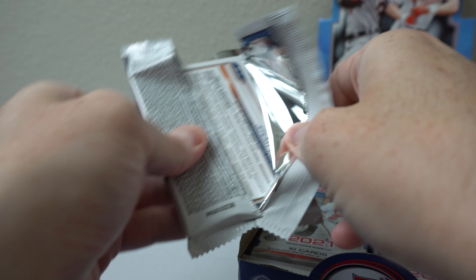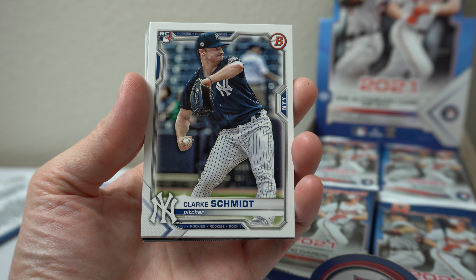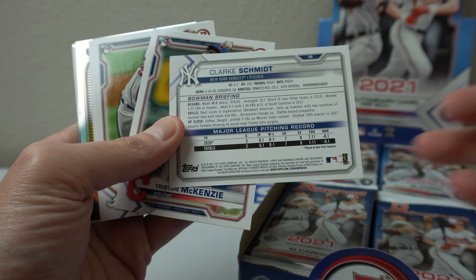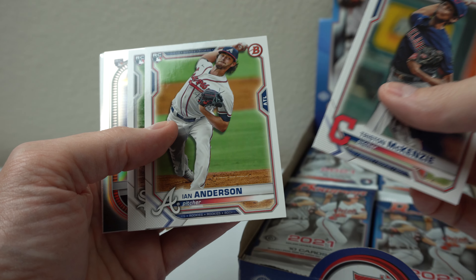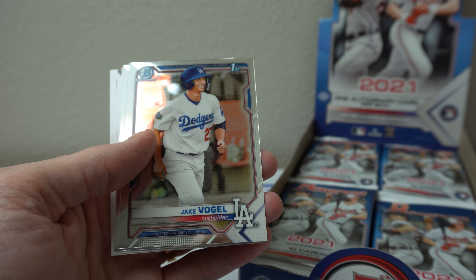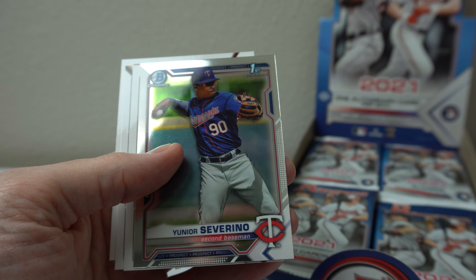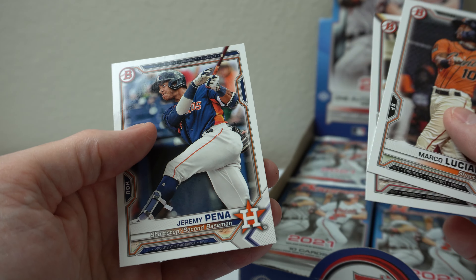Wish me luck. Clark Schmidt, alright. Get set up here, replace the cards. Nice cards, look cool, shiny one back there. Here's the backs as well — kind of typical Bowman standard look, evolving a little bit each year. Mackenzie Anderson, Nick Madrigal, Garrett Crochet — always gonna butcher these guys' names because I don't know them at all. Jake Vogel, cool, Dodgers. Severino, Luciano, Evan Johnson, and Jeremy Peña.